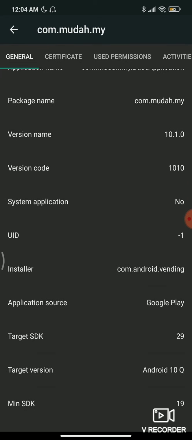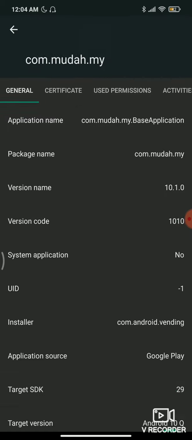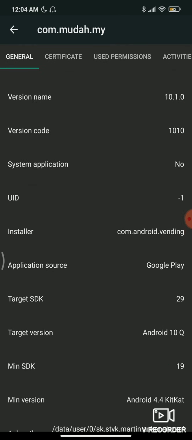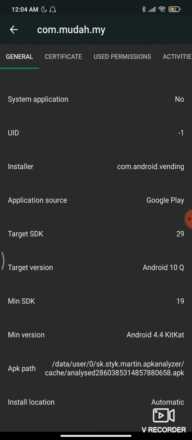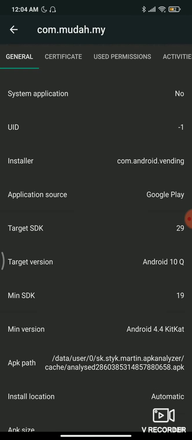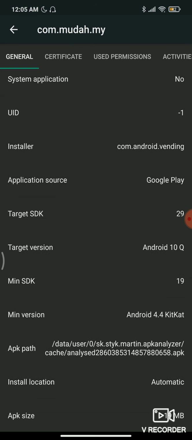The version is 10.10.0, so this application might have been patched up to the tenth version from the first version, because this Mudah application is generally used by Malaysians. Me too, as I'm using it. We can see the target SDK is 29, which is Android 10, one of the latest Android versions.